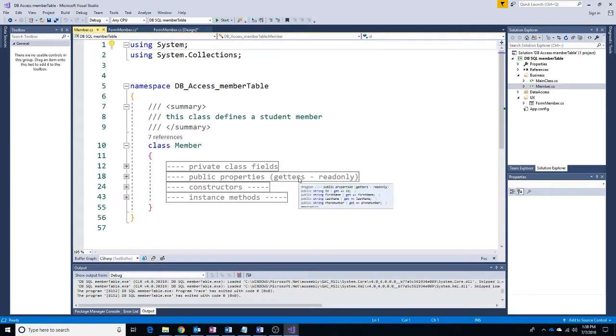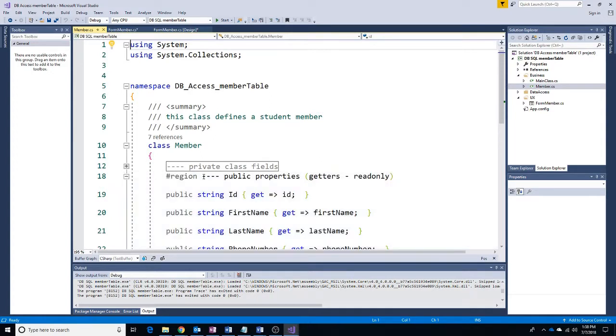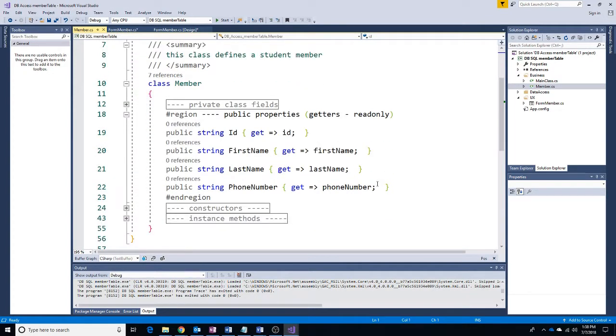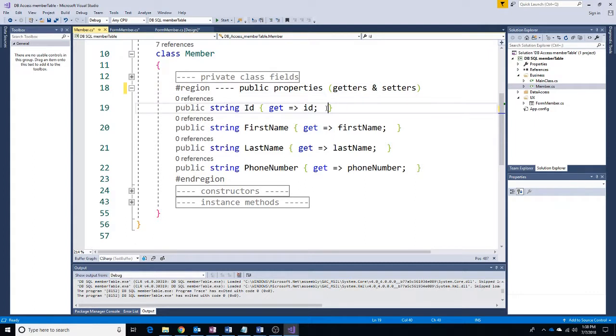In our member class, if I look at our properties, we made this comment and said getters, we only had read-only access. Well, let's fix that now, because if we're going to allow update, we're going to have getters and setters. Now to add the setters for each of our fields is no big deal. Set equal lambda. We're going to say that we want to set ID equal to the value that was supplied to us.